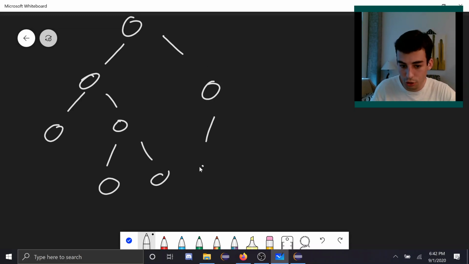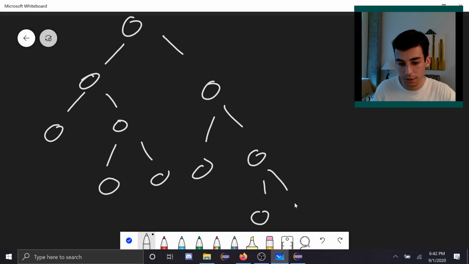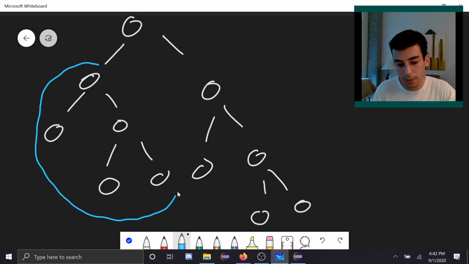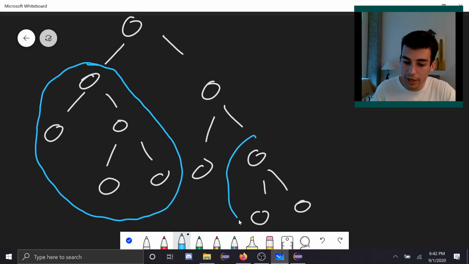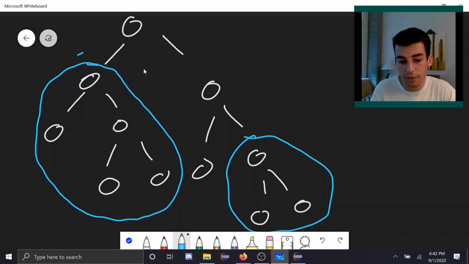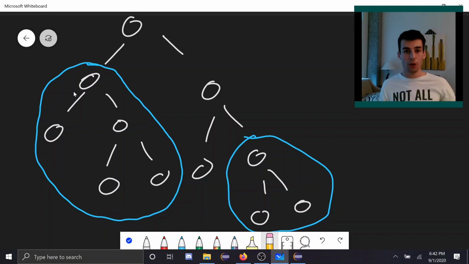We'll draw a fairly big tree so it's interesting. So maybe you have something like this. Maybe you say, what is the product of this subtree here divided by the product of this subtree? So if you take all of the things in this first subtree, multiply them together, then take all of the things in the other subtree, multiply those together, what is the value of the first thing divided by the second thing? Now, there are some additional constraints: if the first thing is way, way bigger than the second thing, then just print 10 to the 9. That way you don't need to print massive numbers, because otherwise it would get very difficult.